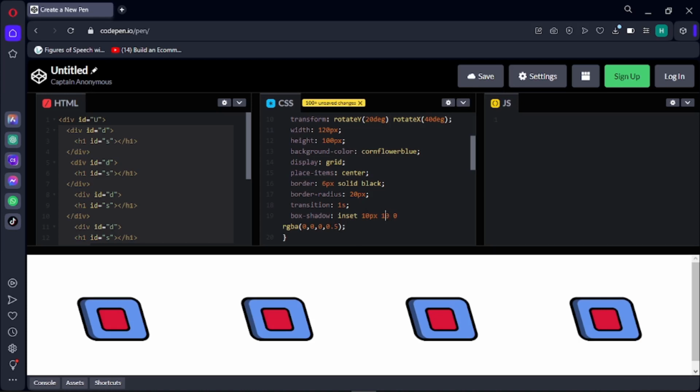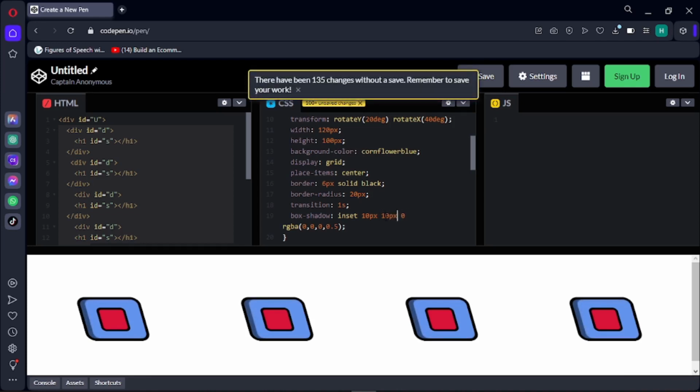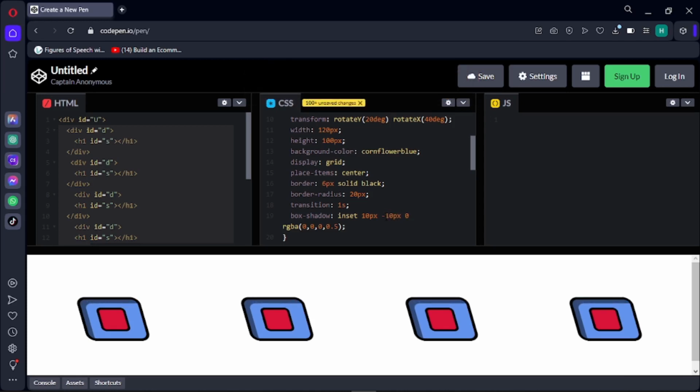And maybe move this up a little. Wait, this is the X position, not the Y position. Maybe 5.